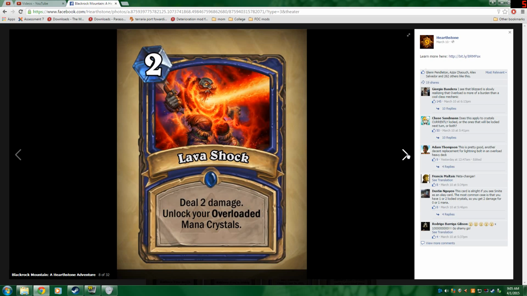Lava Shock, deal 2 damage, unlock your overloaded mana crystals. Now I don't play Shaman a lot. I don't have a lot of the power overload Shaman cards. But I can definitely see the use in this.